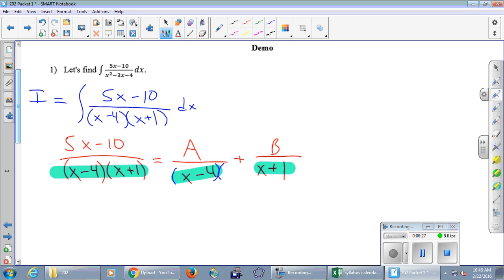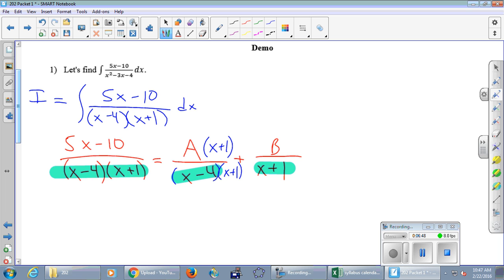But what would I need to multiply this by to turn it into the right denominator? x plus 1, but you can't go around multiplying the bottom of a fraction by x plus 1 without multiplying the top by x plus 1 as well, right? Well, you know what, we can squeeze it in here. Go ahead and write that down. That's the technique, right, is we're going to multiply top and bottom by x plus 1.